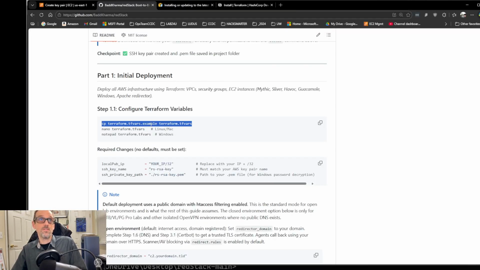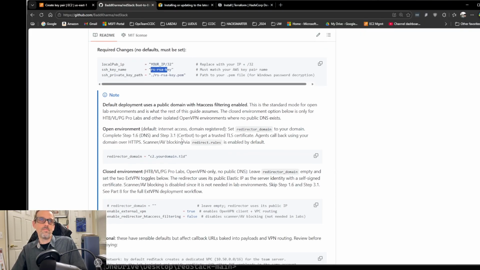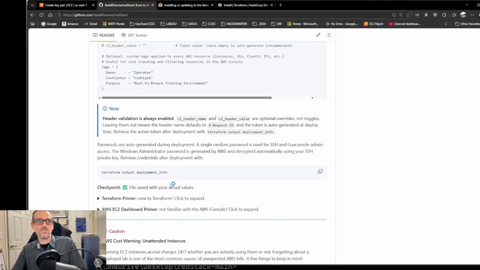And that's what that's doing. Then when you look into it, in Notepad for Windows, you change all these: your public IP, that key, this domain stuff, all these things.